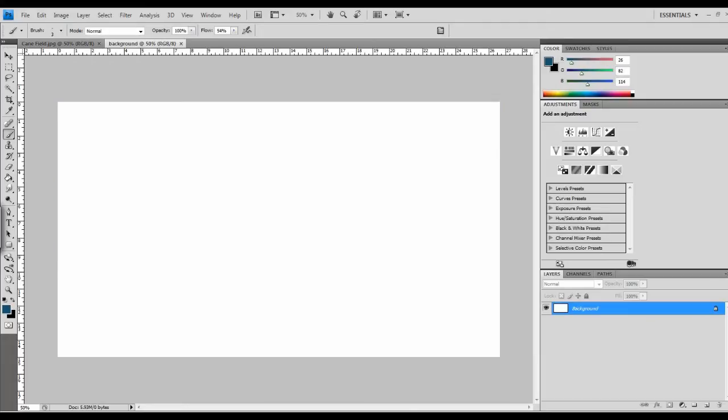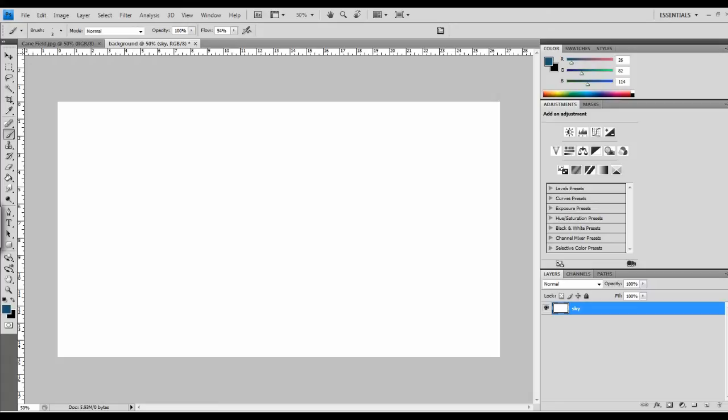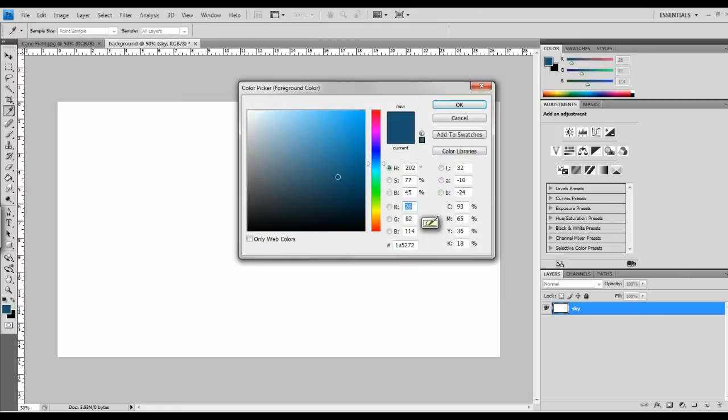All right, so here we have our blank canvas. And the first thing that I like to do is I like to just name this first layer. I'm going to call it sky. So we're going to start with the sky. The first thing that I would do is I need to choose my colors for the sky. So I go down here to the color palette, and what I want to choose are some dark blues. I'm going to be using a gradient.